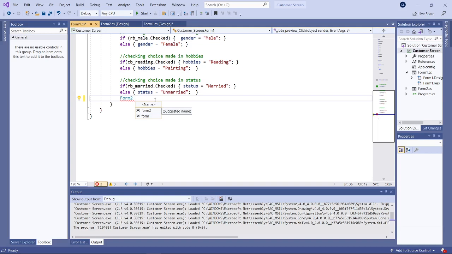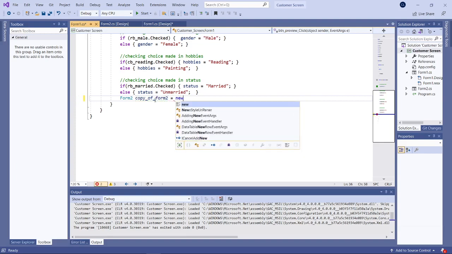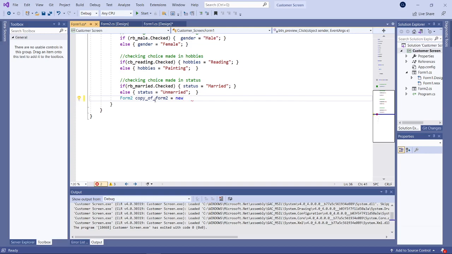So sabihin natin dito, copy of form 2. This is just a name. Again, equal to new form 2. Okay?